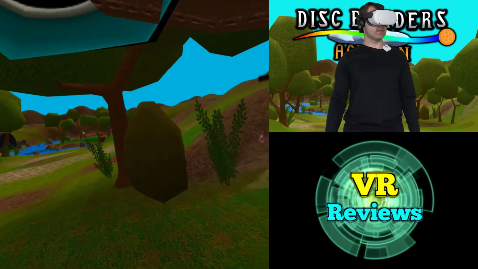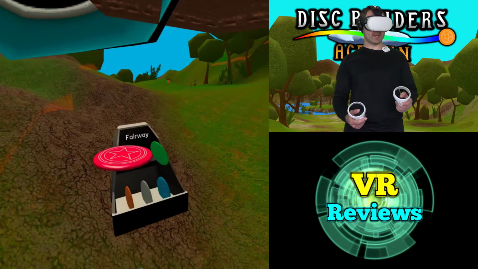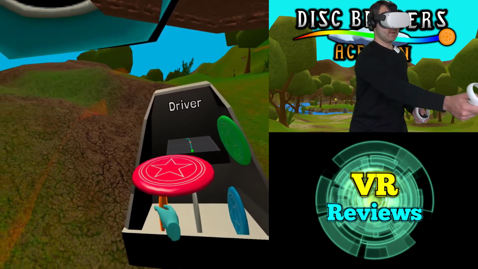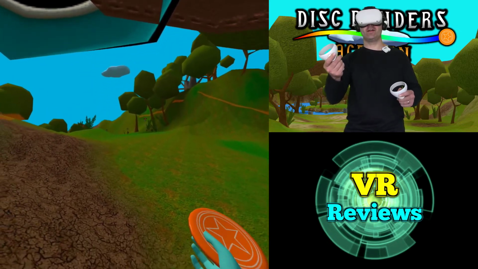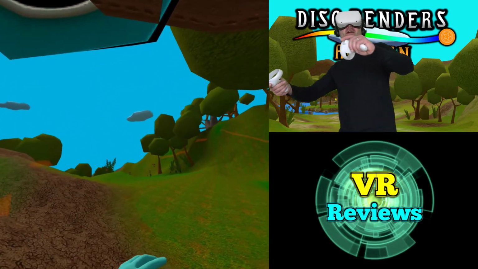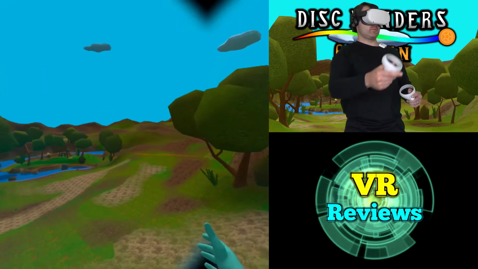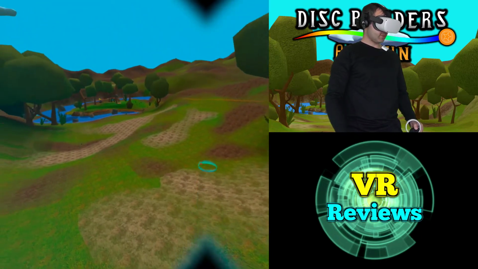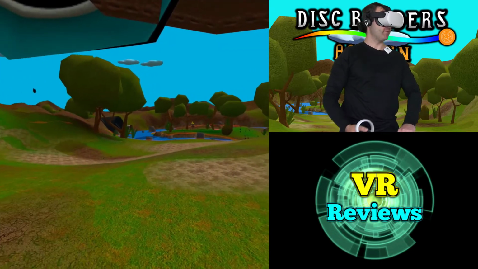Yeah, I can see. I'm a bit further back from that, so I'm just going to take my shot, and I might take the driver just to see how far I can get. Sure, absolutely. Oh, there you go. You got the orange one, the distance driver. Yeah. Okay. That wasn't too bad. At least I'm not out of bounds.